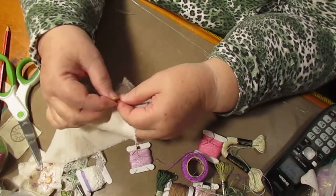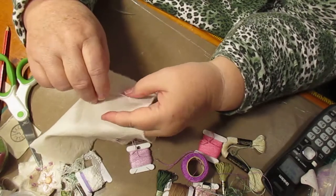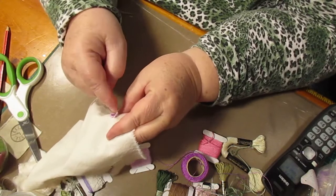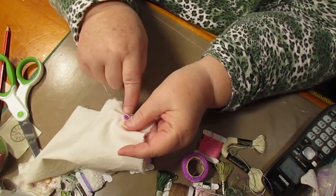I think I've got something else caught underneath this. Oh, it's got it now. Get hold of that. I did let that go, and if you do, don't panic. If you let it go, just slide it back.